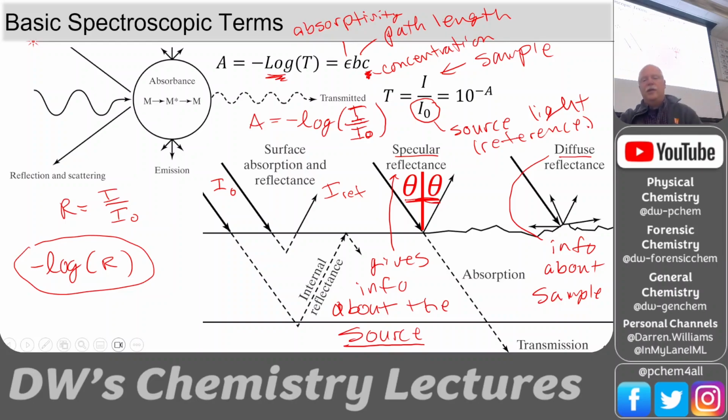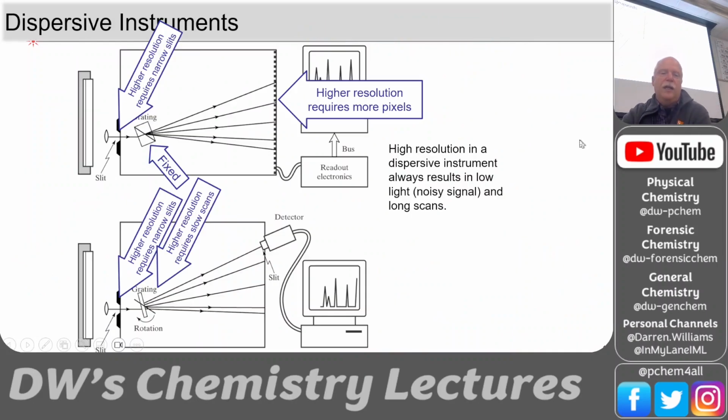And then we have absorption and transmission shown on here too. Okay, let's look at instruments. We've got two types of instruments that we typically use: dispersive instruments, and then diode array, or grating and prism instruments that scan. So these would be scanned versus fixed. So let's look at these two pieces right here first.